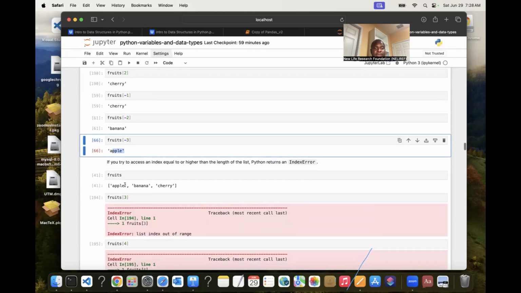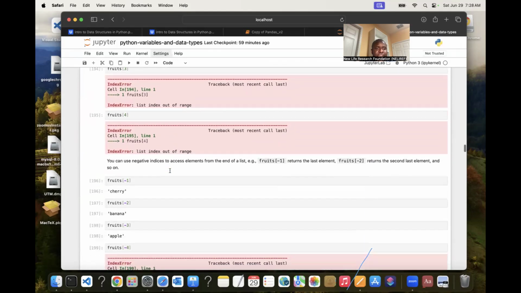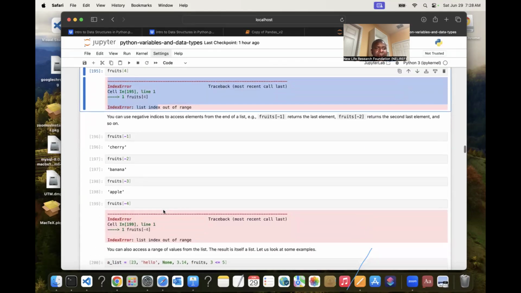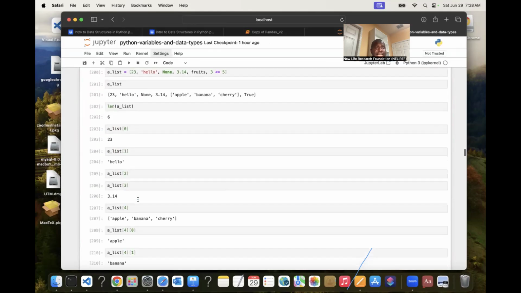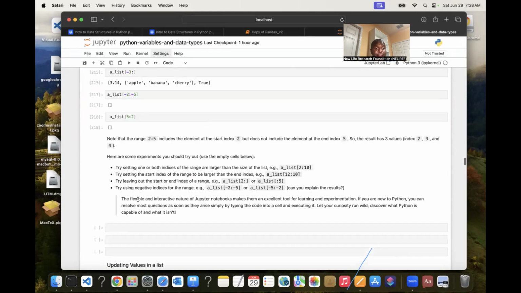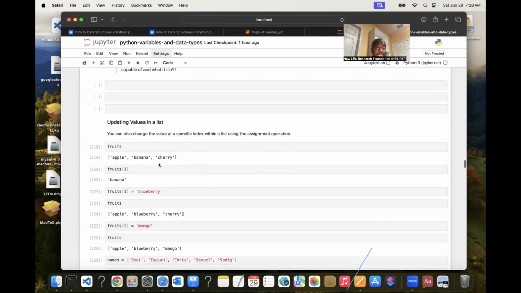So you need to know this. And it continues on. And I think here we're just talking about the index error and all that. I've already covered this, out of range and all that, so I won't be talking about that. I think I've already covered this too, -1. Well, you can go over this. And then we have this one. And then I will show you, if we had more time, how to update values in a list.